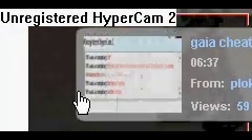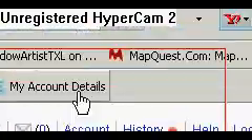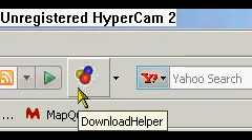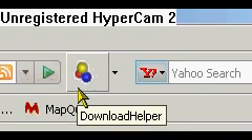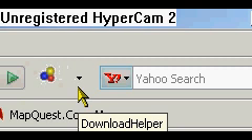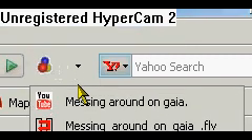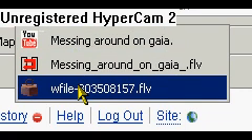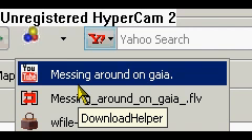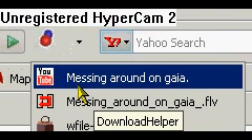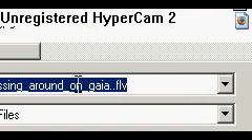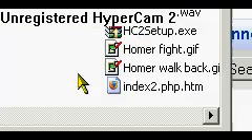Alright, cool. Now that the video is completely downloaded, as you can tell by the bar that's full, and the fact that it's going to the black box, which shows other things, what you want to do is you'll notice that it's not in black and white anymore. Which is good. That means you can download something. Then you click the little sidebar. It opens three things. Most of the time, you would like to click the video that says YouTube Messing Around on Gaia. So you click this, it opens this up, which is Messing Around on Gaia, FLV. I want to save it to my desktop, so I click Save.